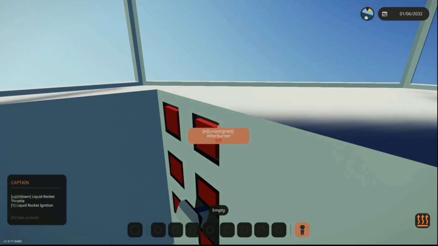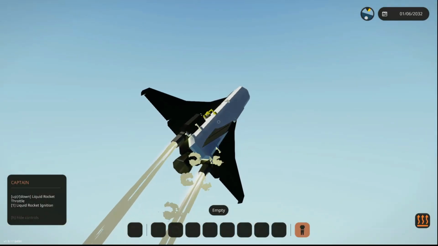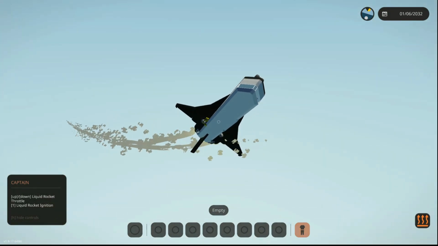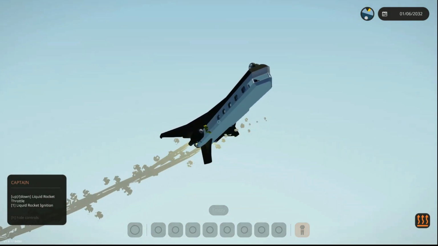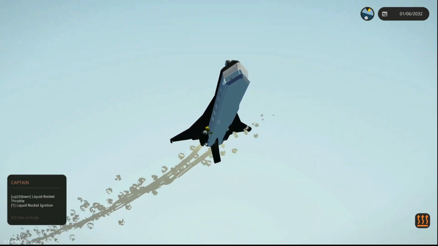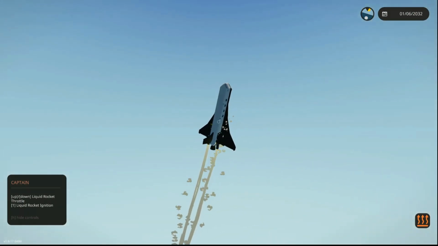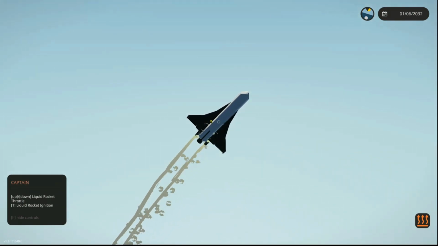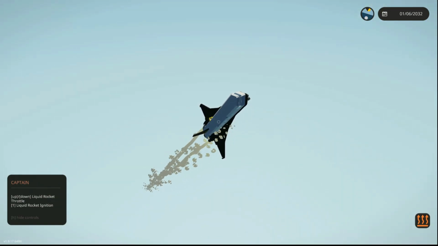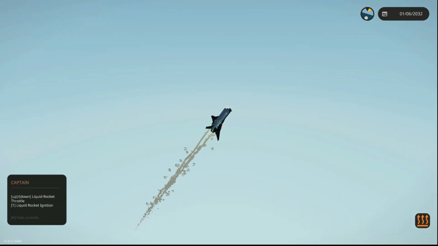I'll turn on the afterburner, right? Maybe that's because I had the... yeah. Now it wants to. Yeah, the afterburner was the issue. Okay, I think I understand now. It was the afterburner. Now we're kind of drifting in midair. Let's just keep going like this, right? So yeah, it's the afterburner. It doesn't work up here, I guess.